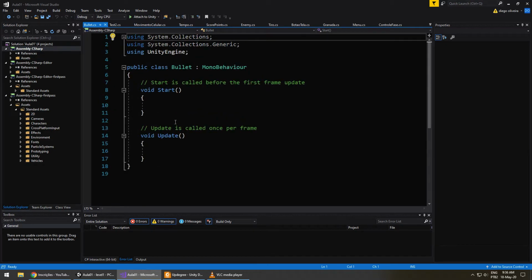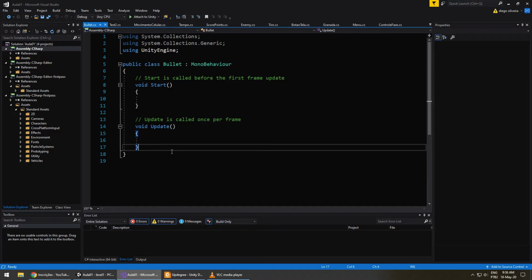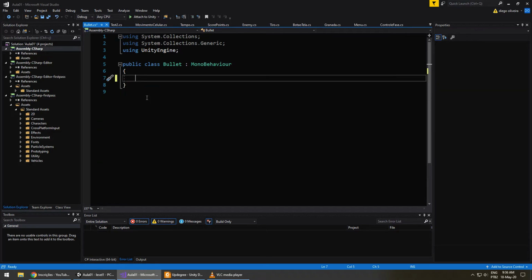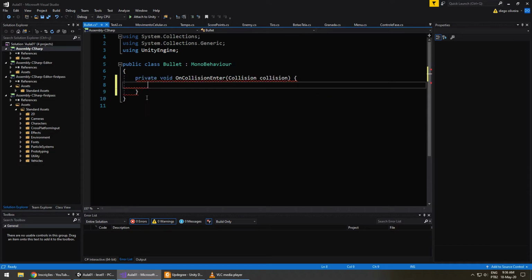I'm going to increase the letter size for you. We don't need these two methods for now. OnCollisionEnter is the method we want right now, and let's print to check what's happening.